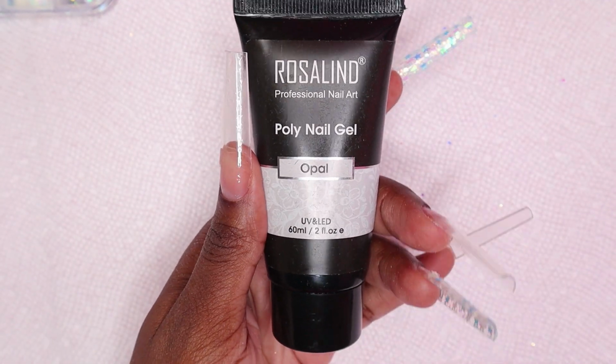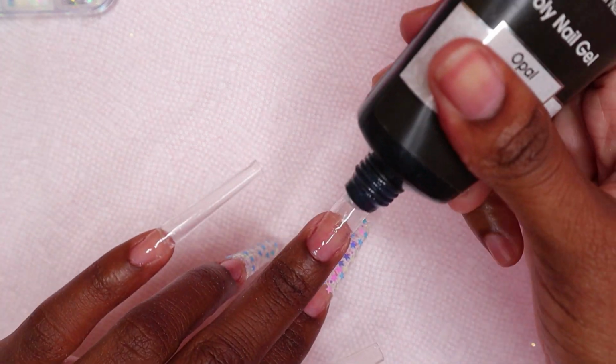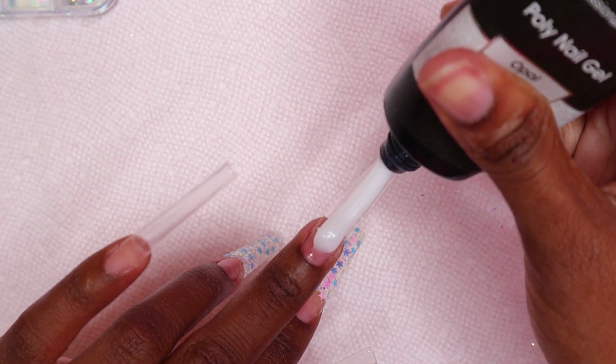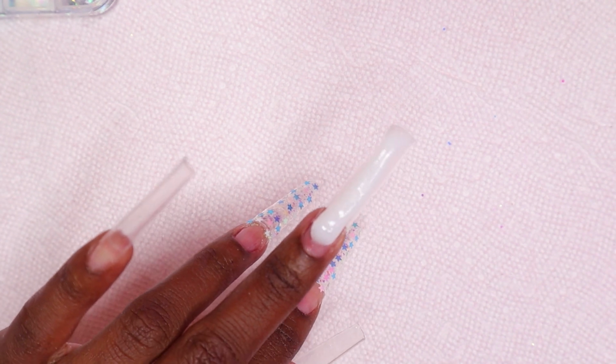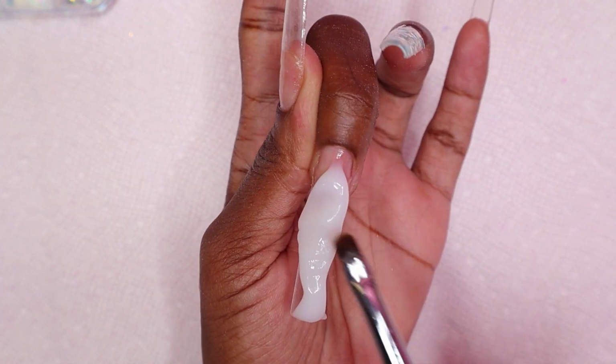Now I'm going to be using Opal from Rosalind, and this is a milky white polygel, and I'm going to be using that on the middle nail. So I applied a large bead of the milky white polygel to the middle nail, and now I'm just evenly distributing that on the middle nail.